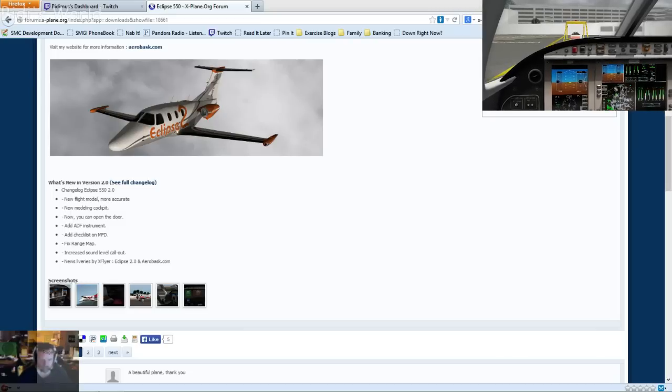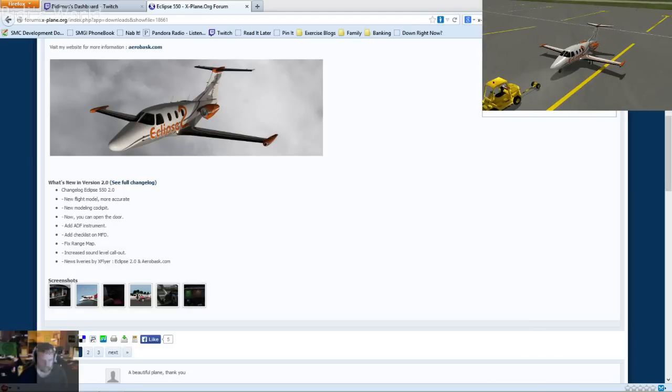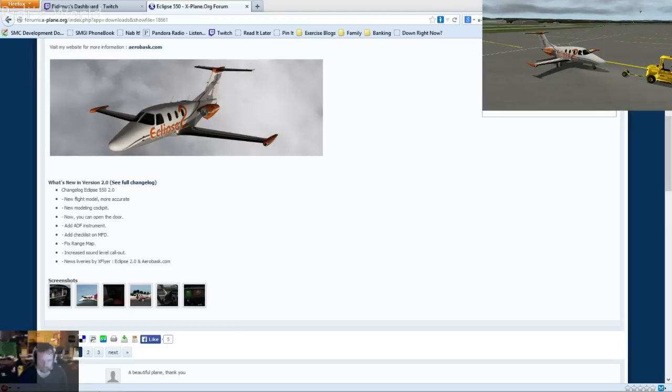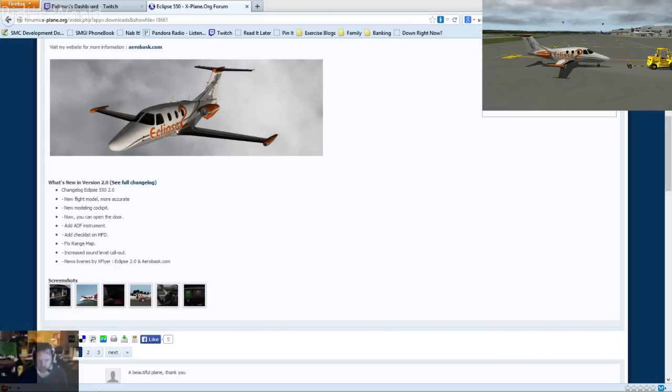So once he finishes pushing us back, notice that there's a little bit of a bug, I guess you can call it, with the pushback and the positioning. I'm thinking that it assumes a certain size of vehicle, and because the Eclipse is as small as it is, it's a little off-center as far as where it seems to think the pushback should be.